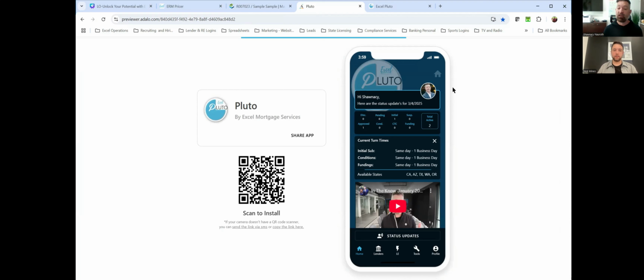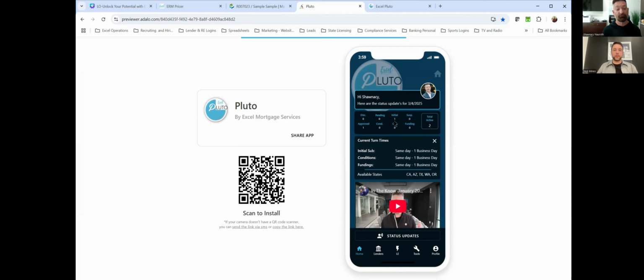And we made it just to make life easier for you as a loan officer. So you'd have your own login here. I'm going to show you the phone version of it because that's the way we created it, to where on your phone, you would have the ability to look at all of our lenders, to send out a fees estimate, to do all kinds of things, to see your loans in the pipeline.